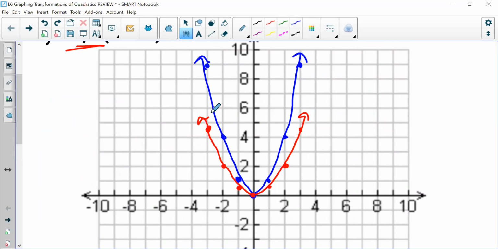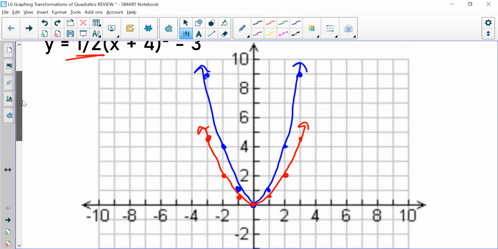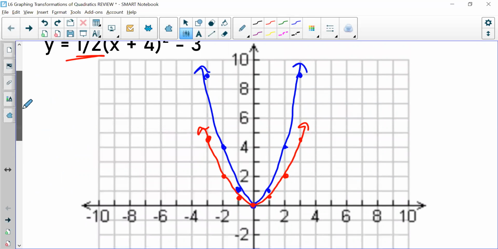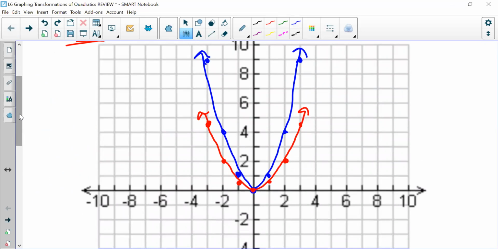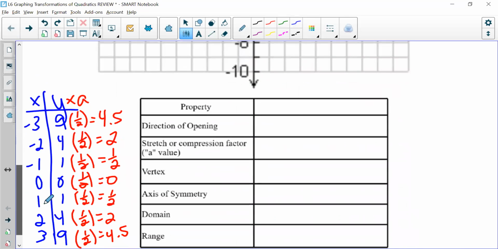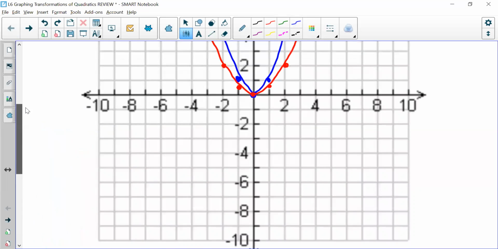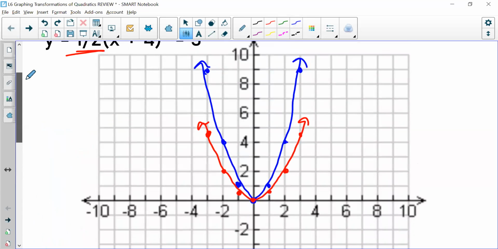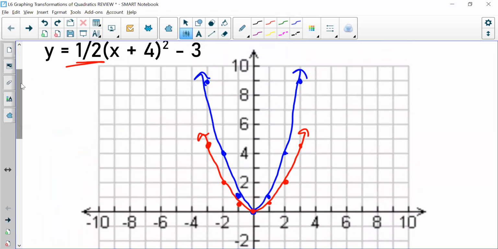Okay, I'm just going to stop for a second because I don't want to translate any errors. Based on an A value of 1/2, which direction should it be opening? Up. And should it be stretched or compressed? Compressed. Okay, does our graph reflect that? Let me go back up here for a second. You guys can see. Does it open up and does it look compressed? Compressed is like it got sat on, it's wide. Yes, okay. Now what?